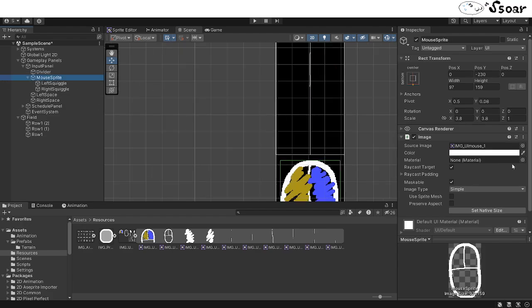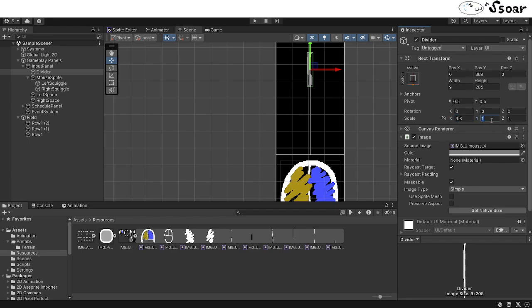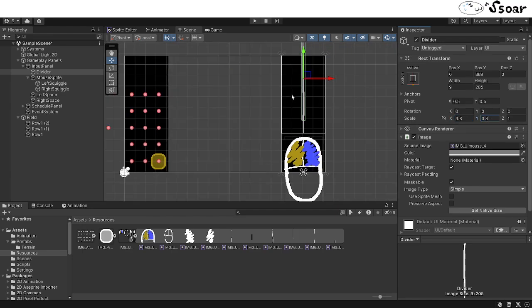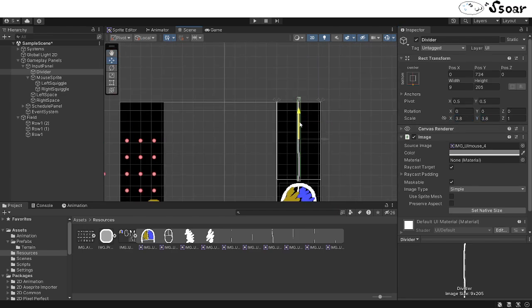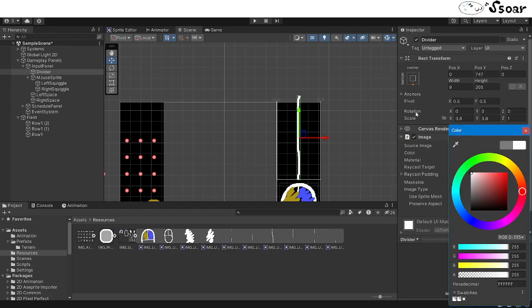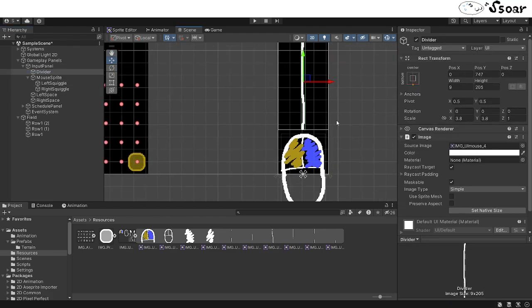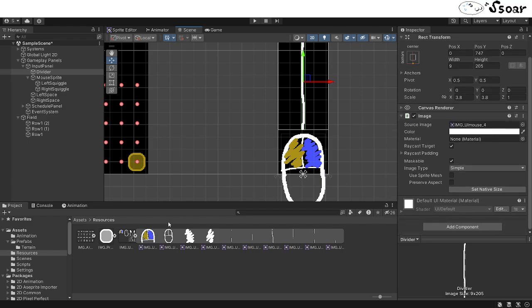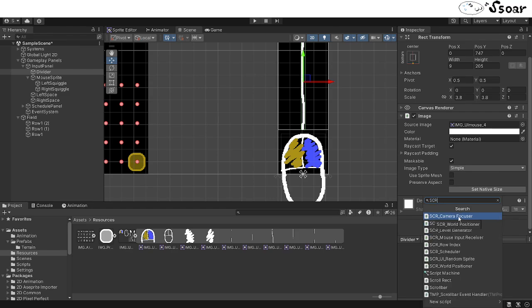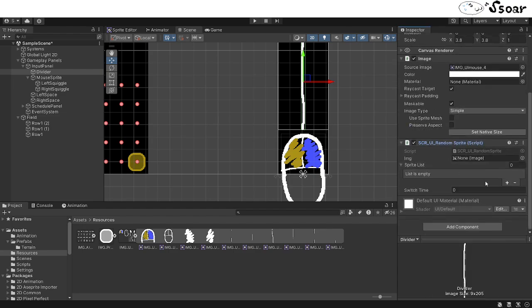Right, and then I just have to match this scale, so that is 3.8. Just move you right over here. And let's say that I make you white, right? And then to this divider, I can pass the same sort of messy script or animation that I was using for the arrows, which should be the UI random sprite.